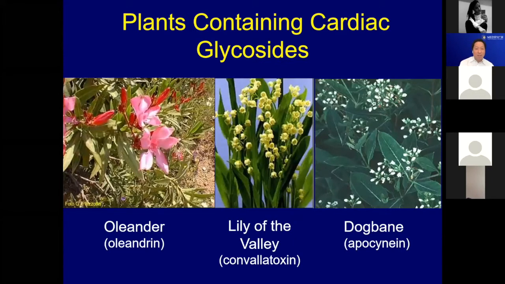So there are lots of plants that contain cardioglycosides or cardioactive steroids. What's oleander? Oleander causes oleandrin poisoning. You probably read now and then that people mistakenly eat this plant and they die, or people have been poisoned with these plants. Probably most of these are myths. I think there was a famous book that was written about using oleander to kill somebody. So you might have heard of that. Lily of the Valley is another one, and then dogbane.